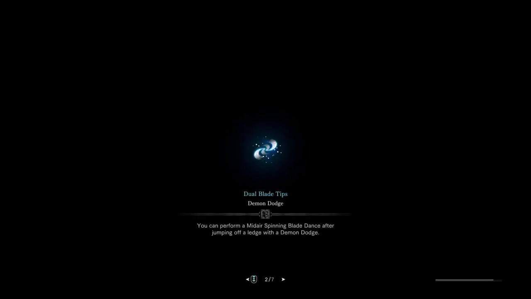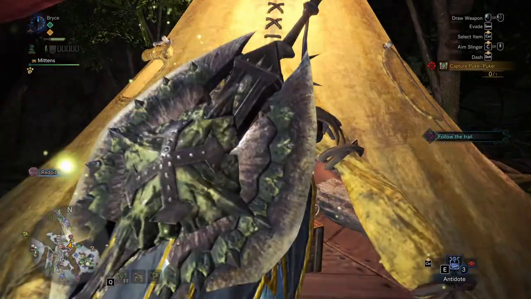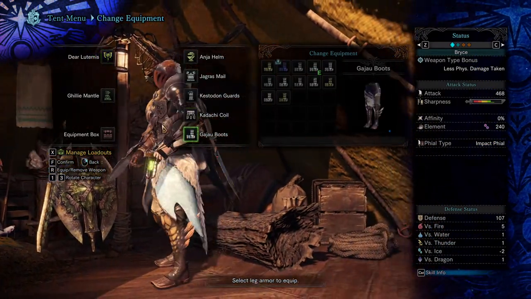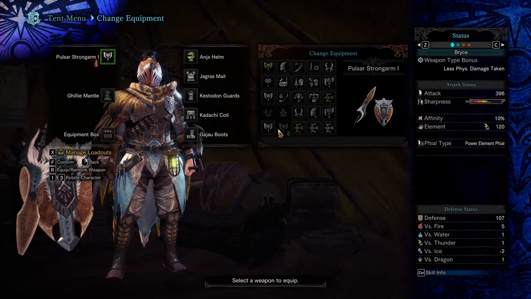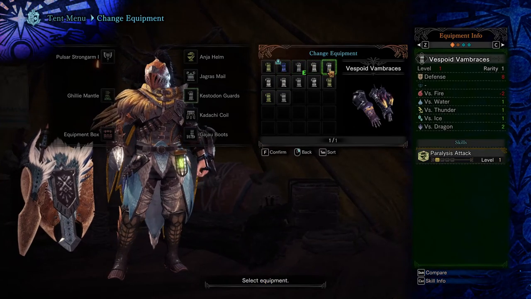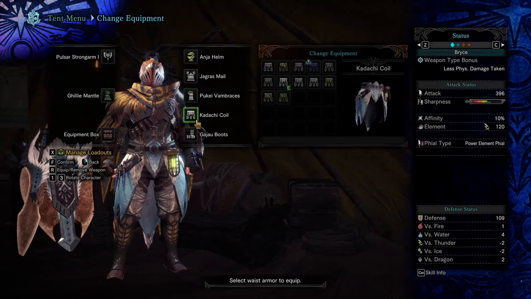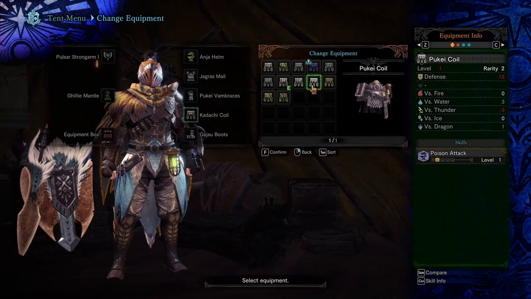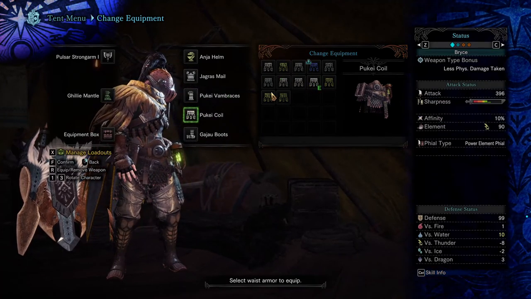Jeez, we have like 9 minutes. This might be a super long episode. Okay, let's go and change our equipment. Particularly weak towards lightning, so let's change to that. Let's get the Pukei-Vambraces, or Puky-Vambraces. Let's leave the water on.